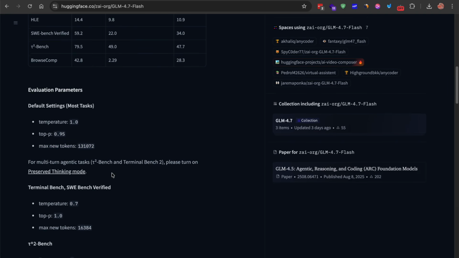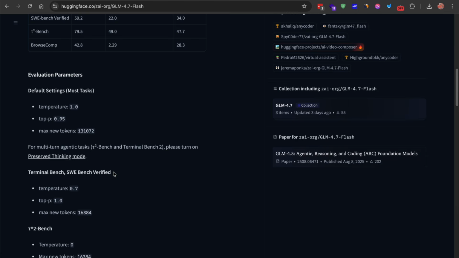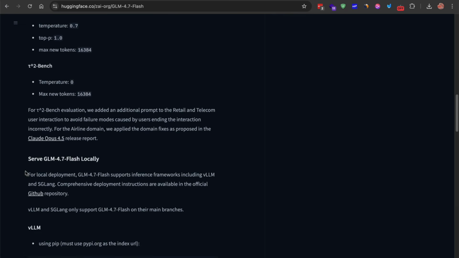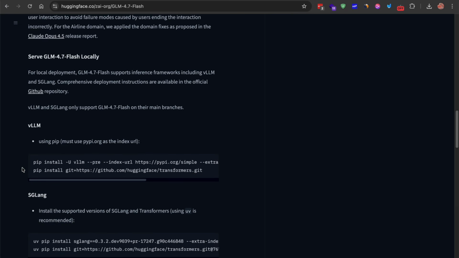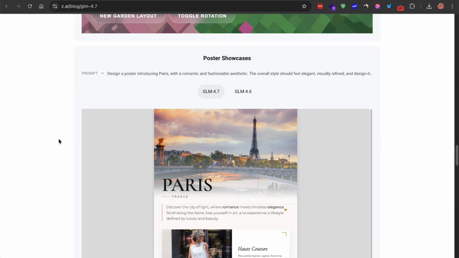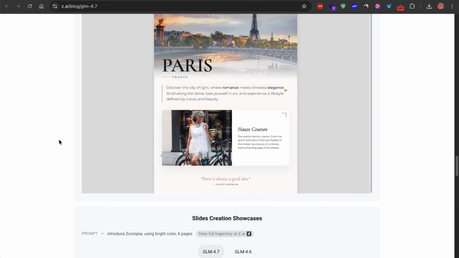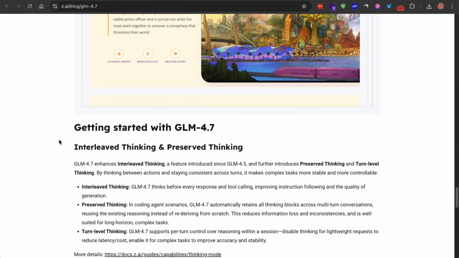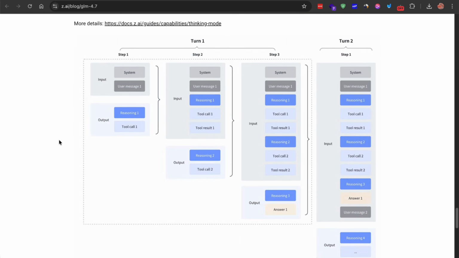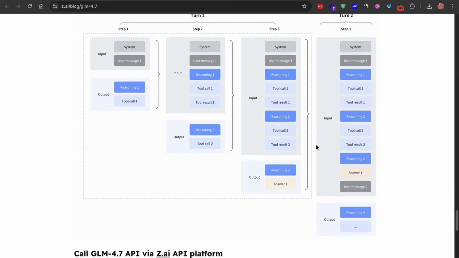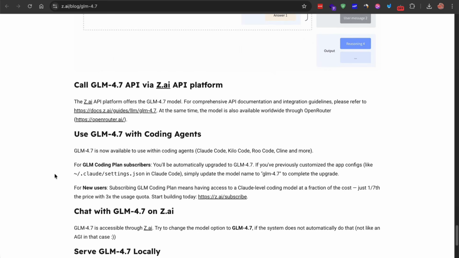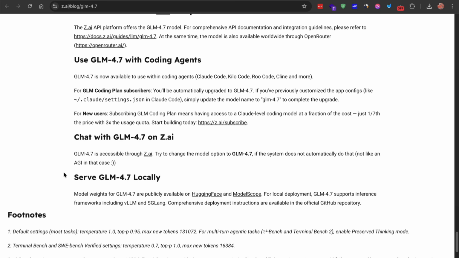In terms of real-world performance, people have been testing this in Claude Code, Cline, Roo Code, and other agent frameworks, and the feedback has been consistently positive. The model maintains context very well across file operations. It does not hallucinate functions as much as other models in its class, and it generates cleaner code that actually matches modern best practices instead of outdated patterns. For front-end work, it's particularly strong. GLM 4.7 Flash produces better looking interfaces with cleaner layout and more beautiful component structure compared to most other models at its size. If you are building web apps or dashboards, this is something you can actually notice.